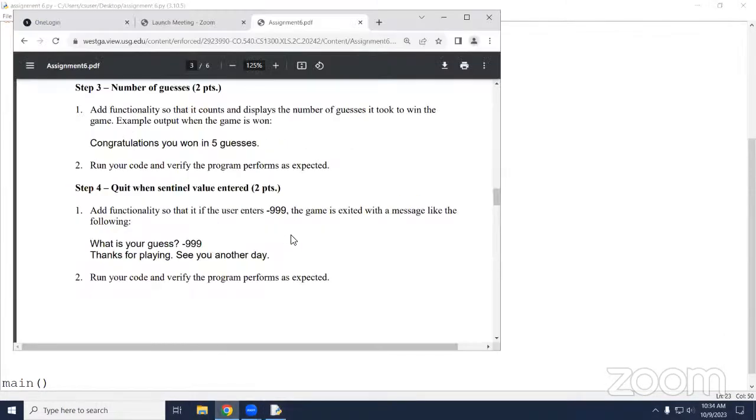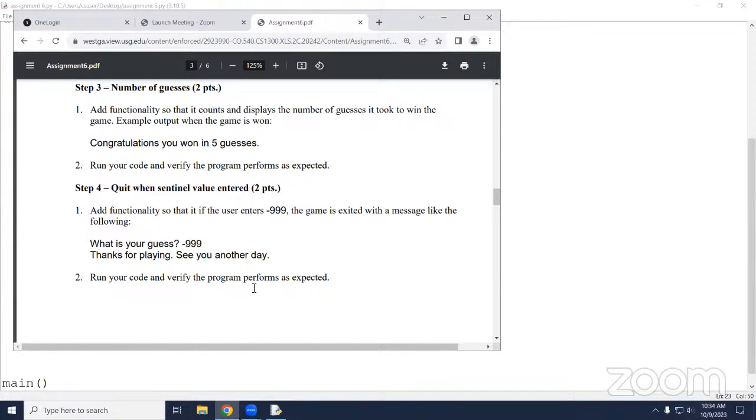So back to the directions. You're going to put a sentinel value in. This is just another thing in your if. You're going to check to see if guess is equal to this. If it is, you're going to have a print statement saying thank you for playing or whatever. And then you're going to change your loop variable to false, because you want to stop playing.